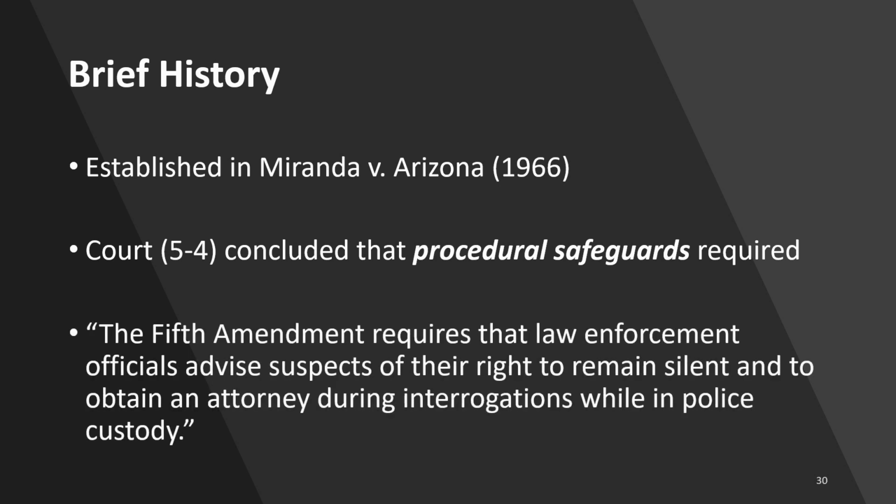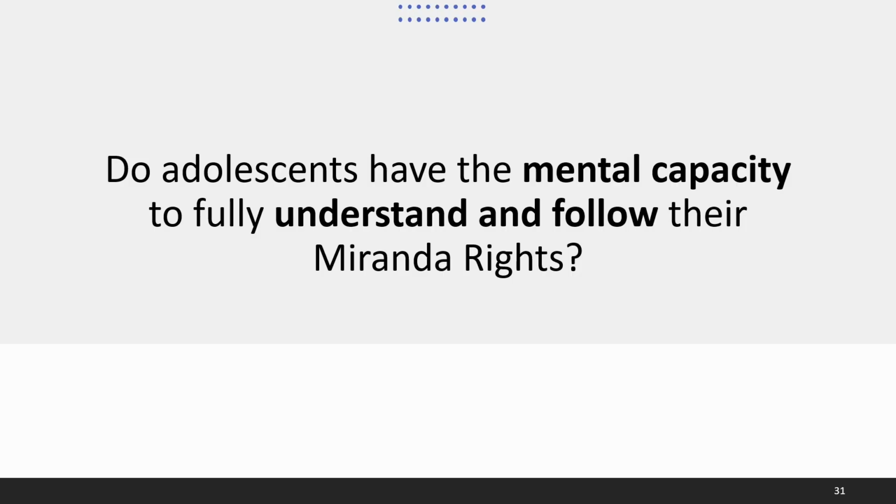In particular, they say the Fifth Amendment requires that law enforcement officials advise suspects of their right to remain silent and to obtain an attorney during interrogations while in police custody. So this was set up by the court as a safeguard for people who are detained by police for interrogations. And knowing what you know now about adolescents, the question we might ask is, do adolescents have the mental capacity to fully understand and to fully follow their Miranda rights, should they wish?